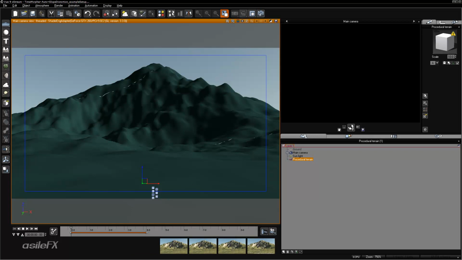And if you want to load in the completed version of the scene, you can just load in the example version and not the setup version. But if you want to start at this point and work along with it, then you can load in the setup portion in order to exclude the animated snow material layer.